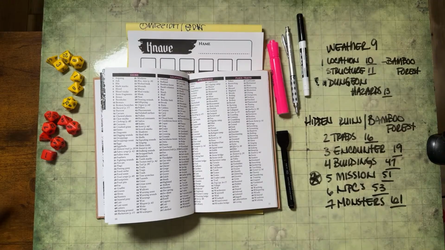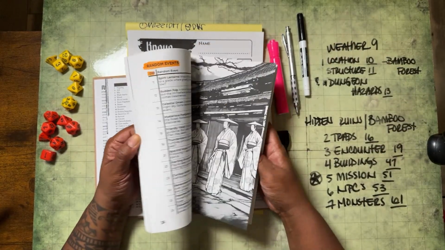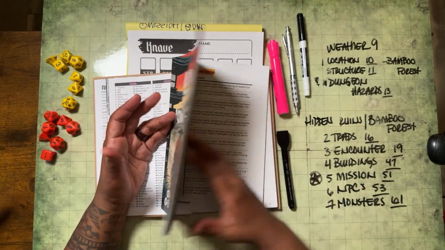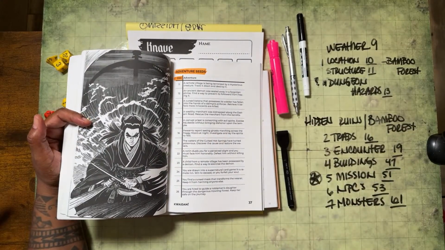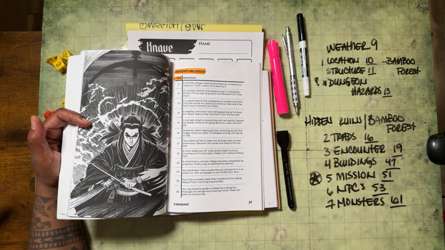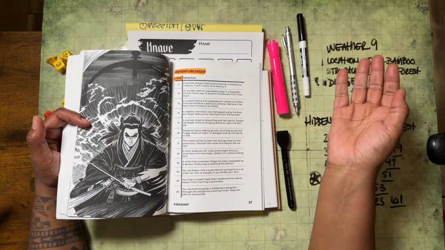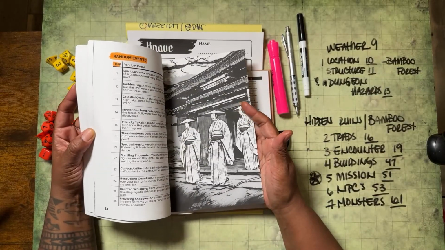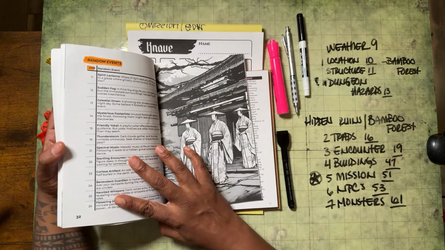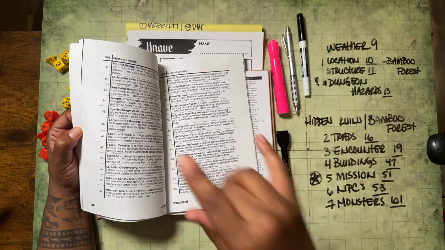Let me pull one of my cool books out. This one is super cool. It has adventure seeds, if we wanted to start off with an adventure. I'm not sure if I want to do that or just jump into exploring this place and see what we come upon, which I think will be a pretty interesting journey. We've got random events we can throw into the mix if we desire, and mystical locations.